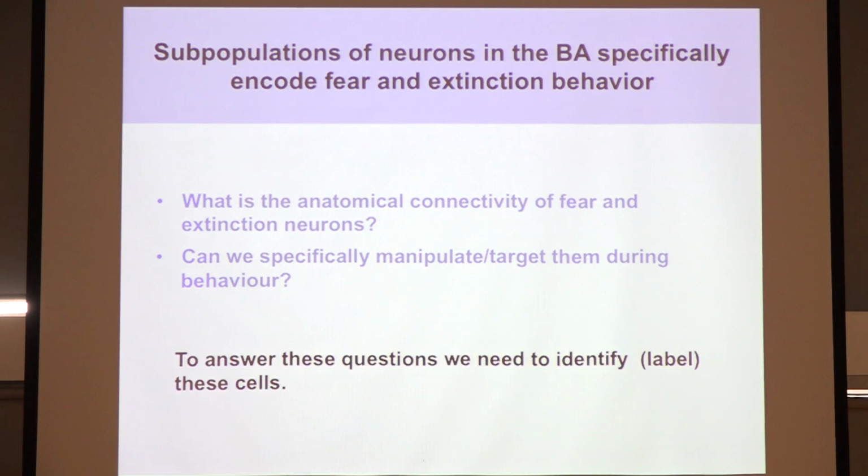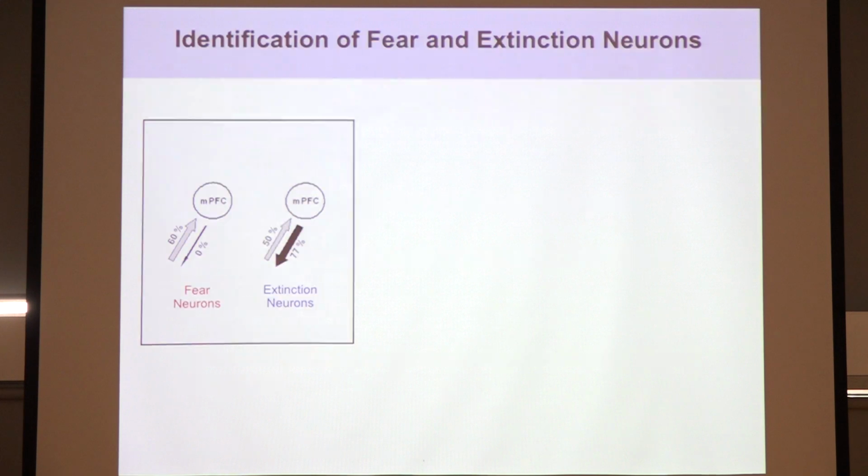So to address this question, what you would like to do is to label the neurons, to inject the dye in the neuron, and here we have a problem because we use extracellular recording, so we cannot label the neurons. So how to turn around this question? We developed the following strategy.